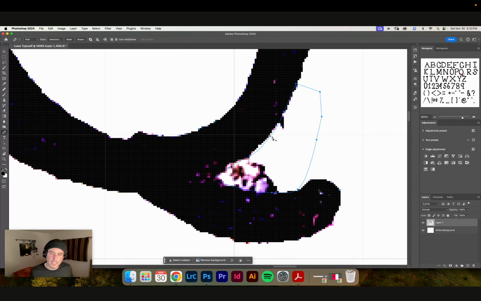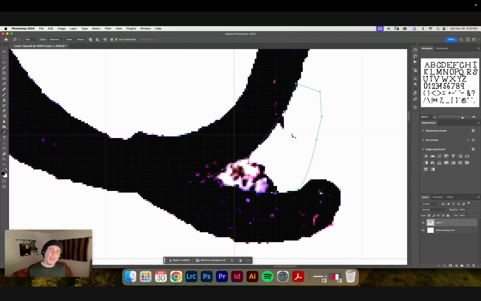If I need to adjust anything, I can go to a specific anchor point. By hovering over it, it gives me the opportunity to erase that anchor point. By holding Command, I can move the handlebars so that it curves a little bit differently. And by holding Command again, I can also move those anchor points so that it fits just a little bit better, or how I want it.